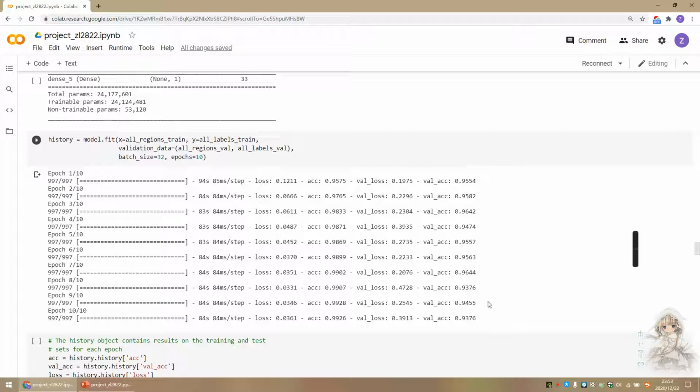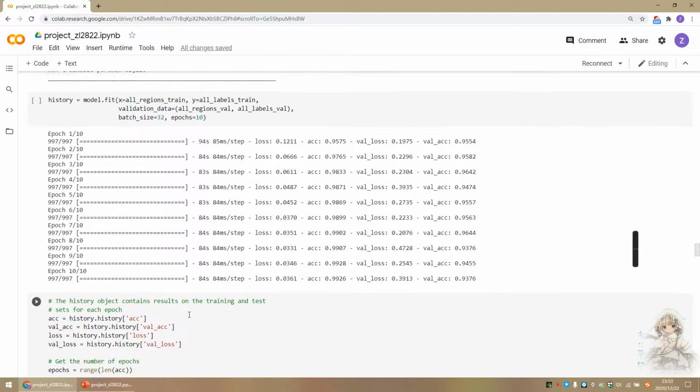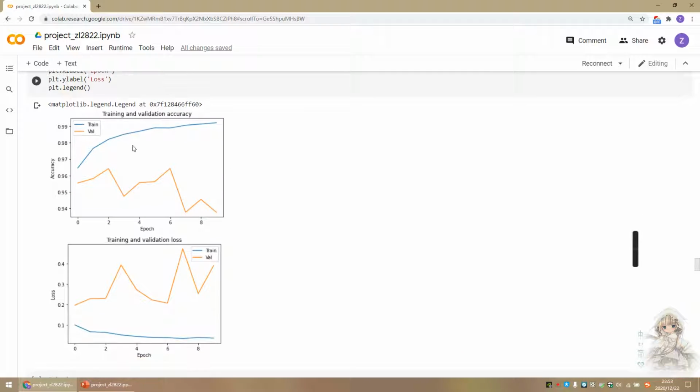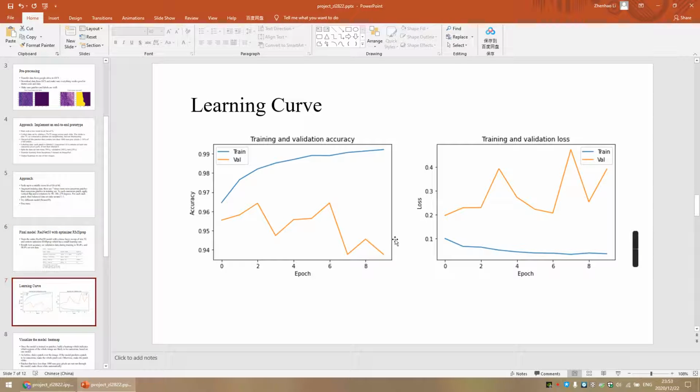This seems very good. In training, it is 0.99. And I plot the accuracy and loss. Actually, we can say there's a trend of overfitting.